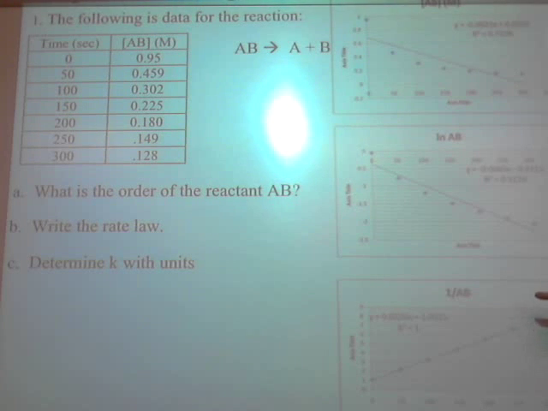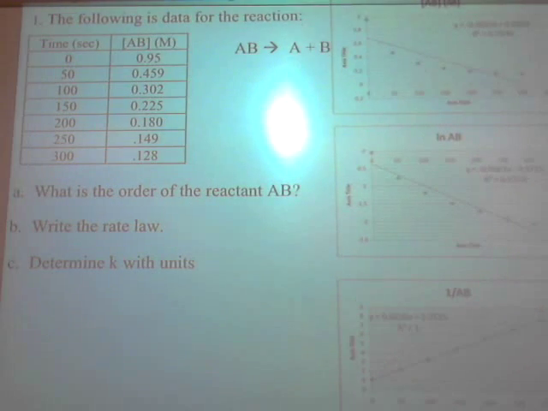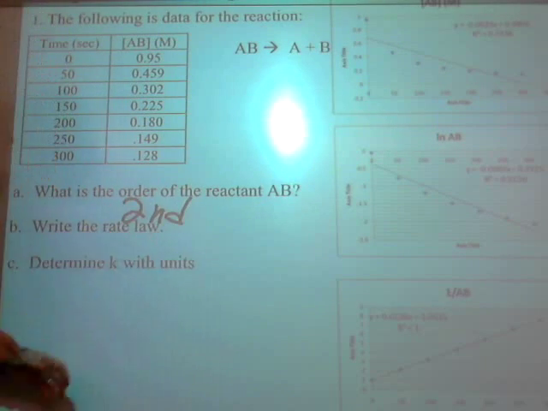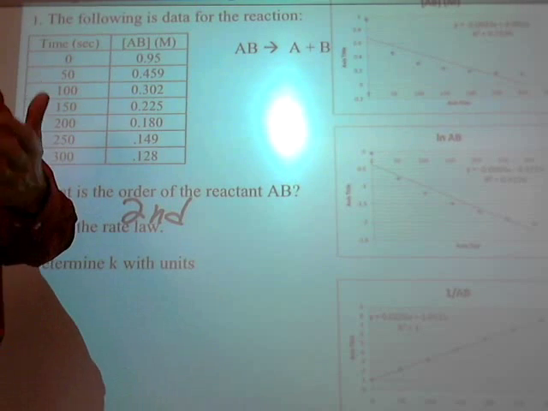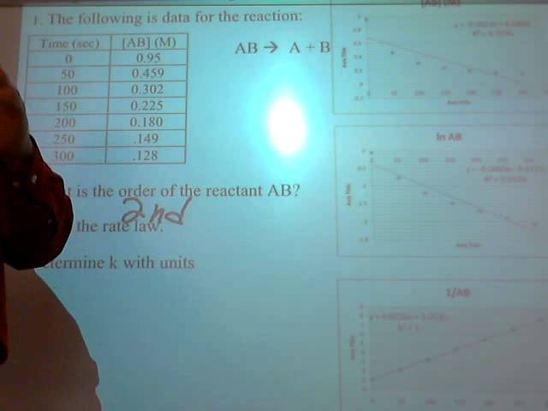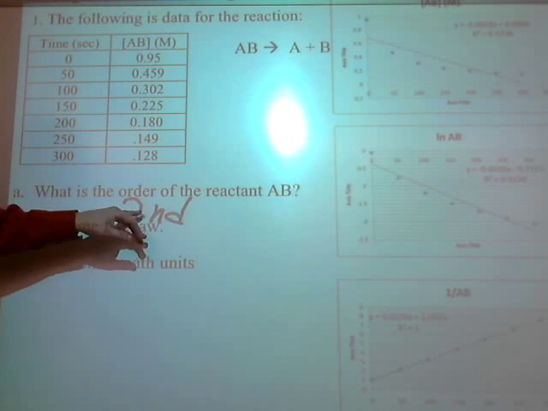So what kind of a reaction? First question, what's the order of this reactant AB? He must be second order. You see why? And by the way, you're going to get a worksheet like this to do tomorrow also, partly. In the other class, they had a double today, so they got it done in about 15 minutes. You guys will not need more than 15 minutes of the double period to do that tomorrow and hand it in. So it's a second order reaction.